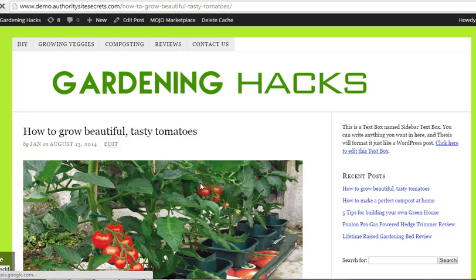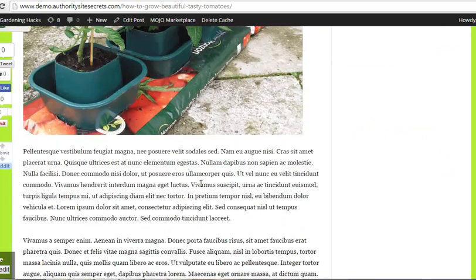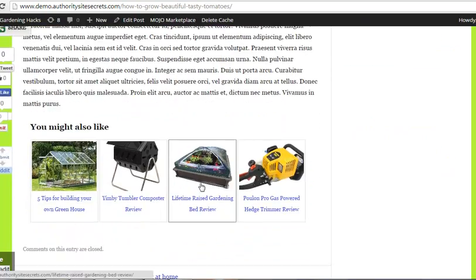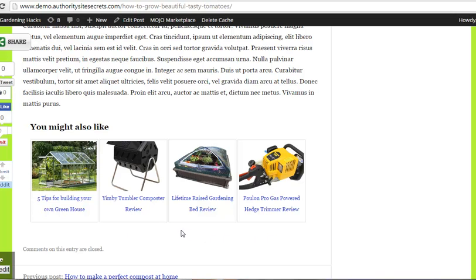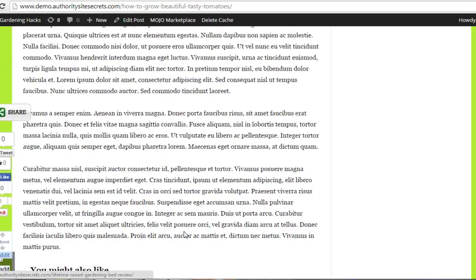Let's just go to this tomatoes one. In the bottom of the content here, I like to also have an AdSense banner or a media.net banner, or you can have both of them. You can have an AdSense on top of media.net. I actually do that in some of my niches, and it works pretty good. And then obviously you can have a banner that links to a ClickBank product, or a banner that links to whoever's buying advertising from you, or to a squeeze page, or whatever you would like to link from that banner.